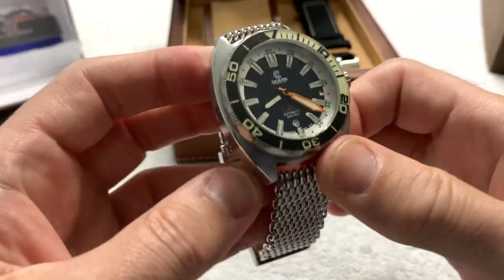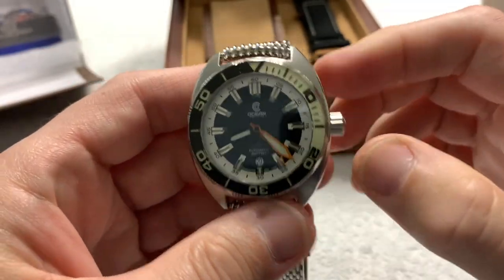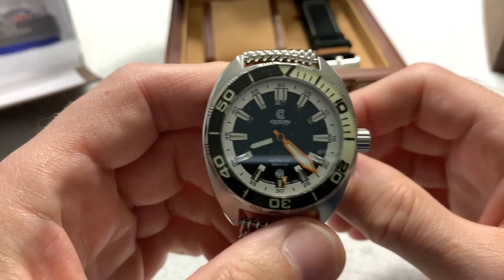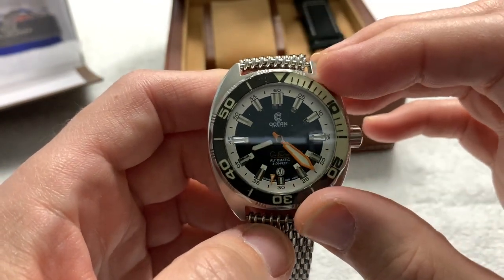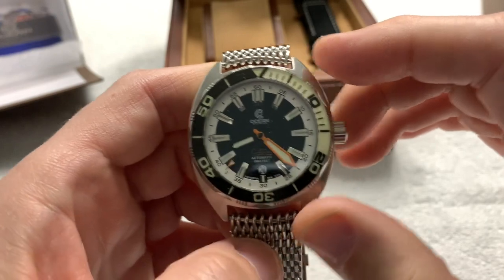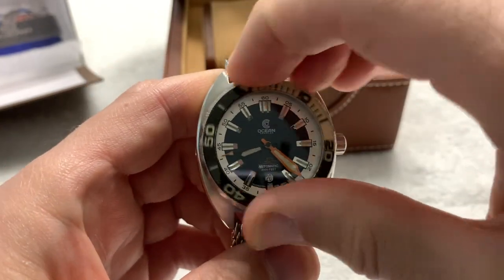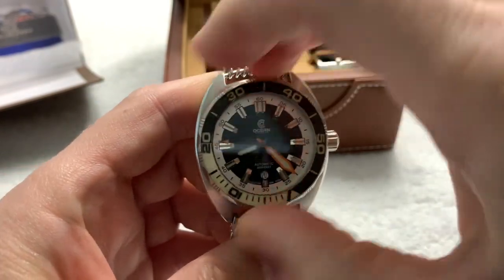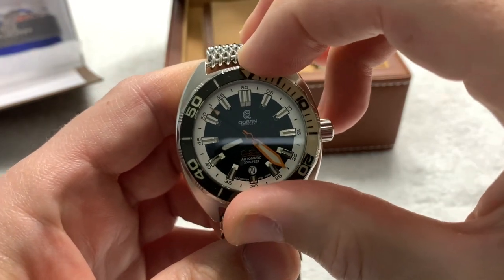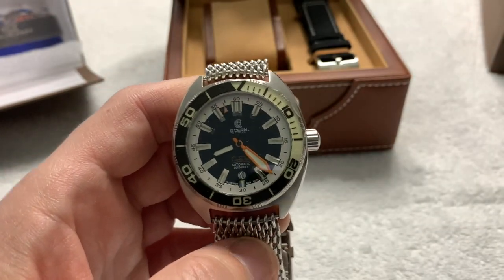I've had the watch around for a little while and I've even sized it up for myself. Really, really nice watch. I was prepared to be impressed by Ocean Crawler based on all the folks I know and trust in this hobby — it was going to be a hell of a watch — and I gotta tell you, it did not disappoint. It is a hell of a watch. Really, really nice bezel action. That's always the first thing I go to when I pick up a diver for the first time — I turn the bezel. Because after all, a dive watch bezel for most of us is just an adult fidget spinner.